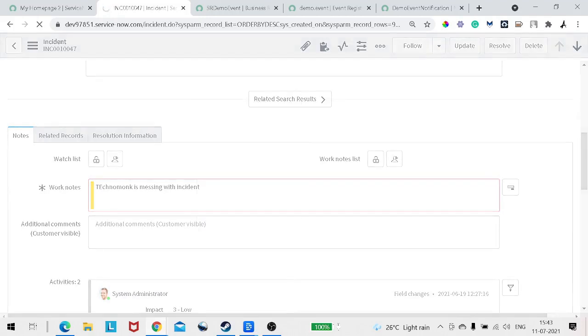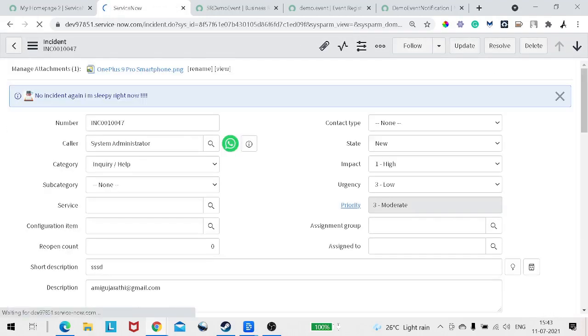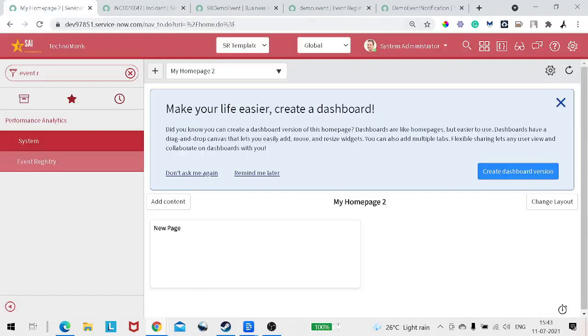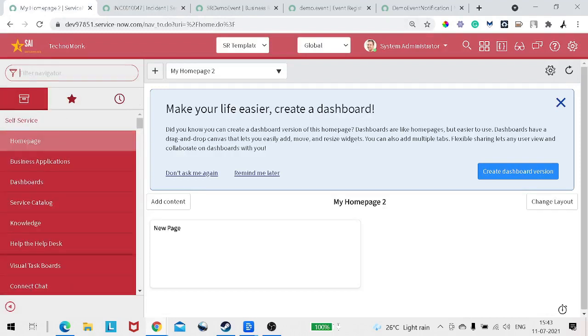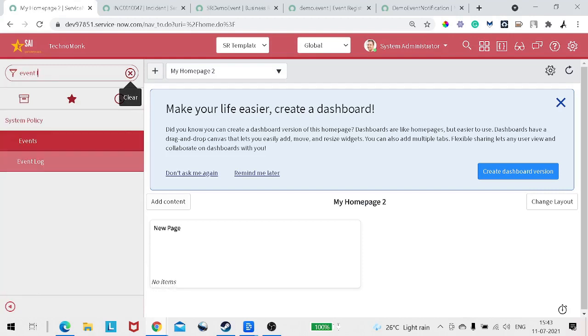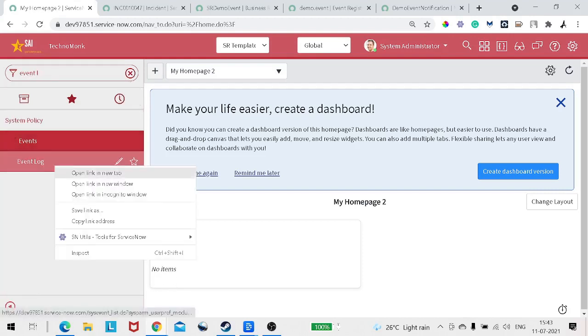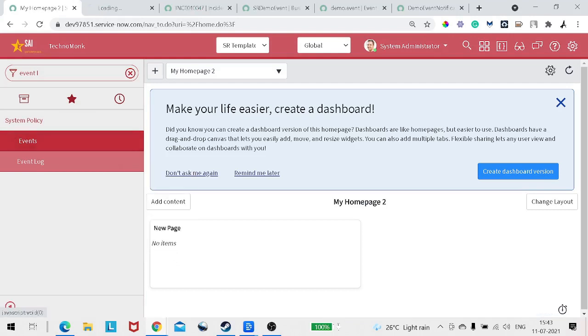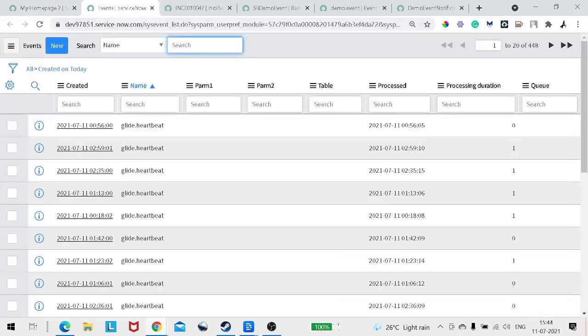Now as soon as the incident got saved and the priority got changed, it should trigger an event, right? Now where can you see whether the event got triggered or not? So there is a module called event logs. The first step of iteration, whether everything is going fine with your event or not, if you want to check, you can go to event logs. In event logs, here is the event name. My event is demo.event, right? You can type it over there.